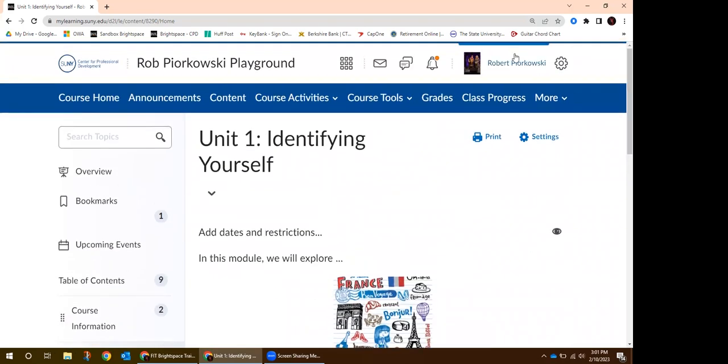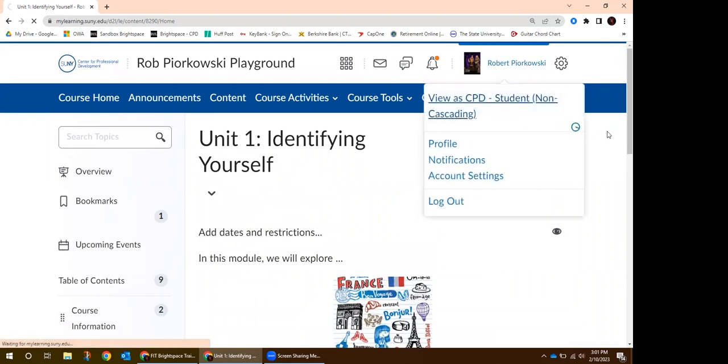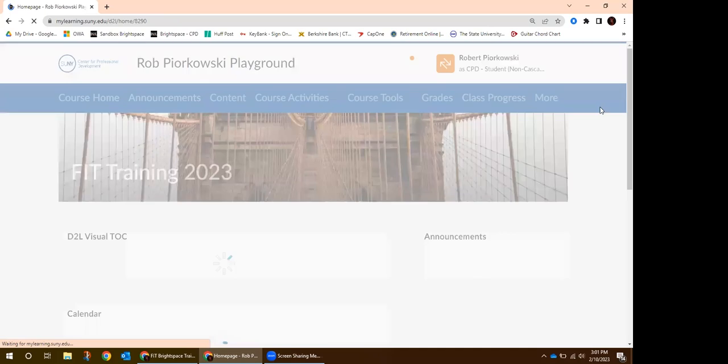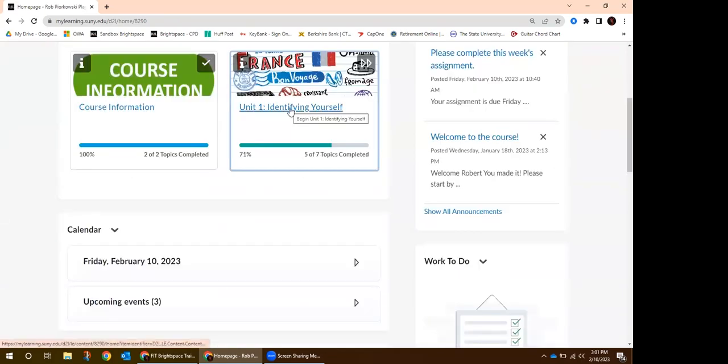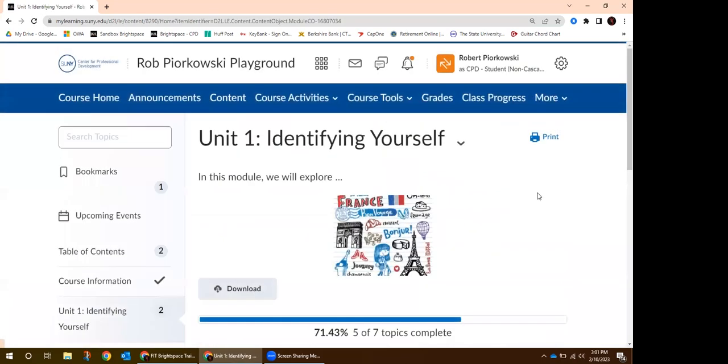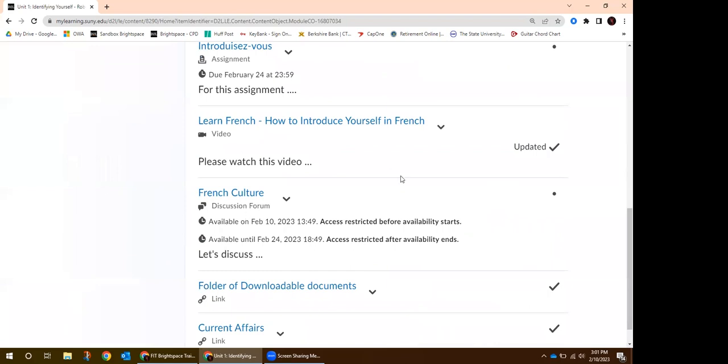But just to be sure, as a reminder, I'm going to go into the student view, and I'm going to make sure I can see it. Make sure students can see it. So I'm going to click on the module. And here it is, French culture. Now let's see how this renders for a moment, just from a pure design standpoint. First of all, I'm in the student view, so this is what students are going to see.